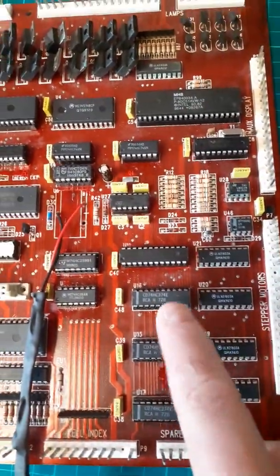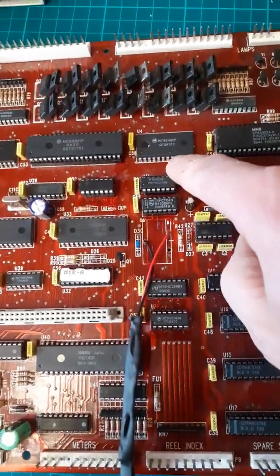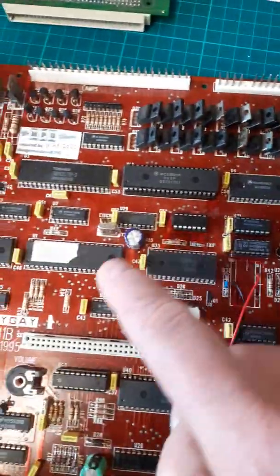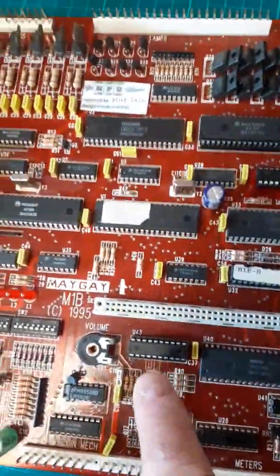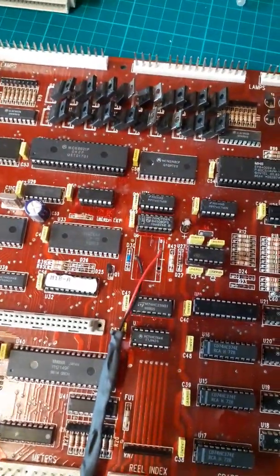The usual: changed the slot here, shorted the board out. This wasn't good, U10. Changed all these out here because they looked grey and green, all the ones that are socketed here. So we swapped out all the obvious looking bad ones, and it still wouldn't boot.